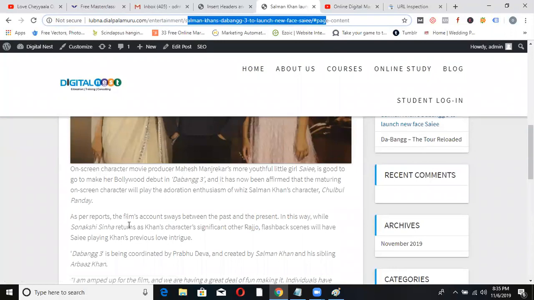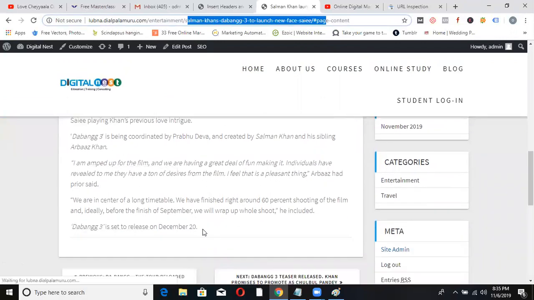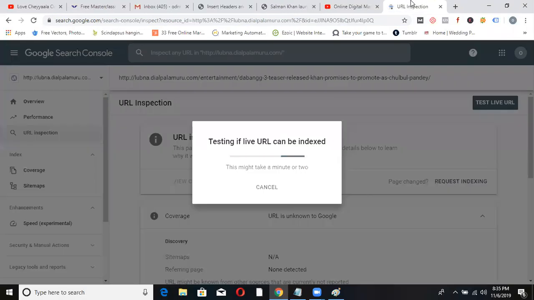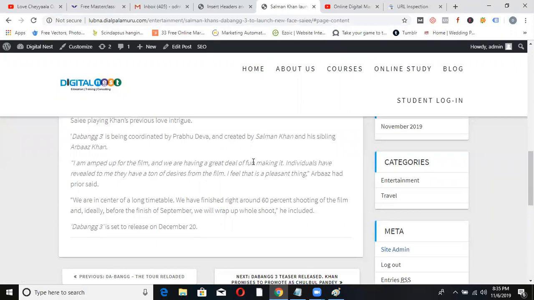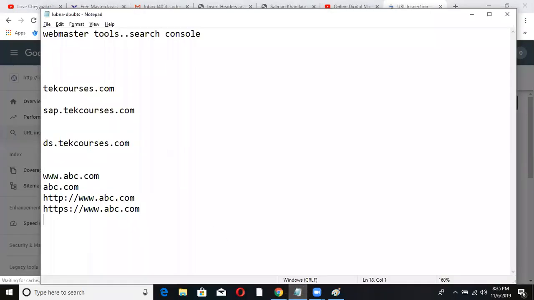Just check Chulbul Pandey. There's a link I gave somewhere to Chulbul Pandey, maybe in another post you did, not in this. If links are there, it will check them anyway. Then it will index. Crawling is done. Indexing: what do you mean by indexing? Storing information. Depending on your content, whether I have to store it in movies, technology, fashion. Sub one will index. What is the third option? Calculating relevancy.